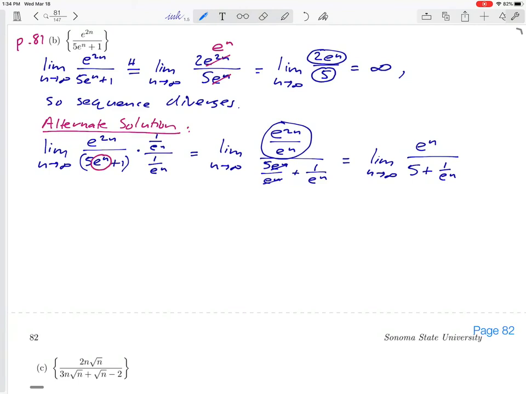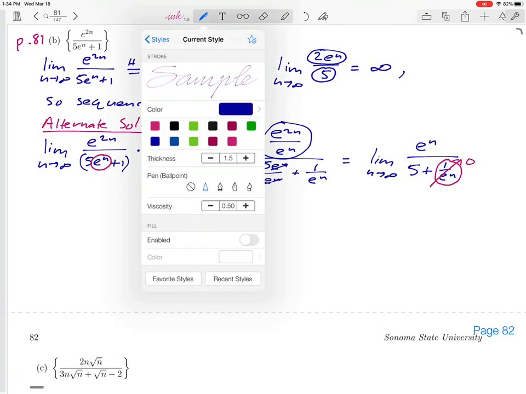Then we can look at the fraction that we have and ask, what happens as n goes to infinity? Notice something special happens to this 1 over e to the n that I just circled. As n goes to infinity, the denominator of that little fraction is going to get bigger and bigger, so 1 over e to the n should go to 0, which means that that whole fraction goes away as n goes to infinity.